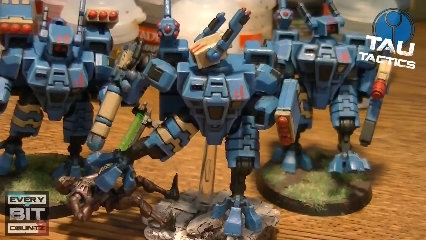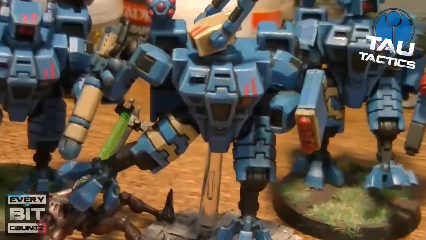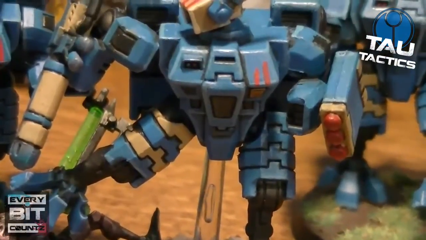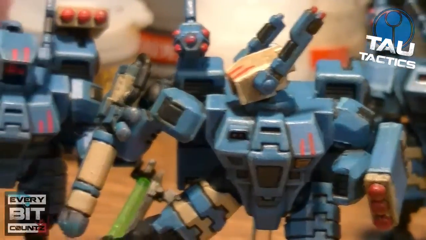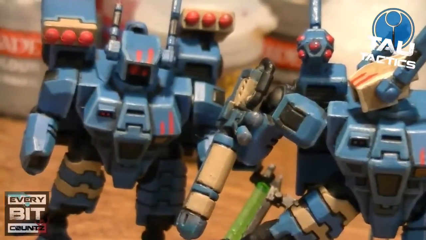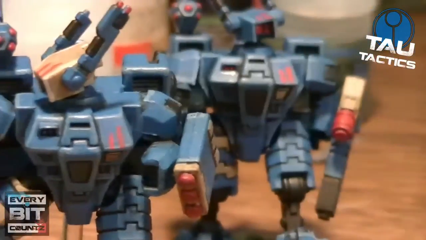We are not good. So we're going to do a couple quick close-ups if you guys want to see some of this paint job. See if I can get a better close-up. See some of the edge highlighting on these guys. There's the Death Rain. We got ourselves Fire Knife here, and then my Helo in the back.